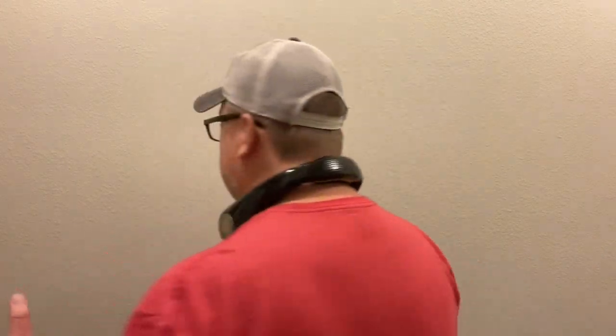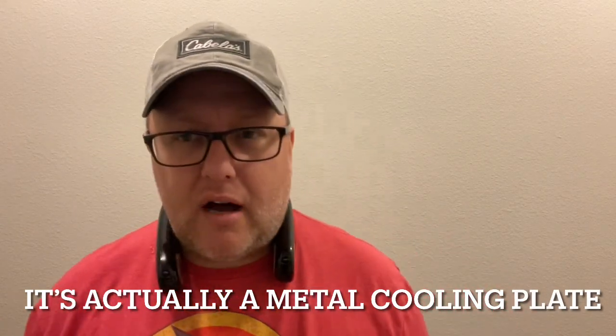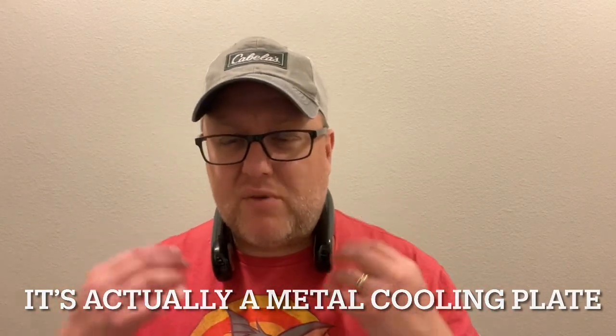Okay, this is going to look ridiculous, but I'm going to turn around just so you can see the whole thing. Okay. It's really a lot right here on the sides. Apparently, these are air intake vents too. So there's one on the back and two in the front. Wow. Okay. Now I can feel the smooth plastic of the back of it, the battery pack, on my neck. So I could see how that would get kind of sweaty even though you have cold air blown on you. But that's a wonderful thing.